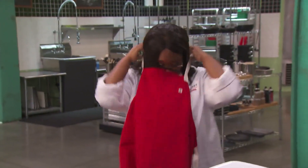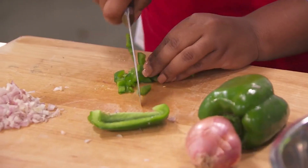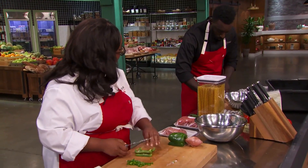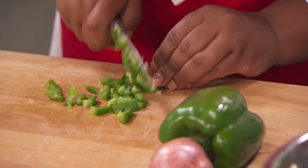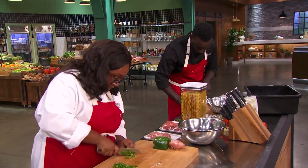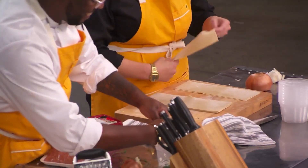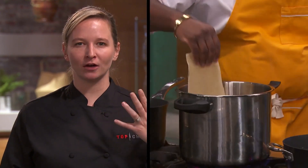Let's talk it out. What are you trying to do? I am thinking of doing a lasagna cupcake. How many ways can you make lasagna? I don't know everything, but I do have a few tricks up my sleeve. Let's do a spicy meat sauce, but not too much. To make this dish stand out to the judges, I also want to make it a spicy lasagna — I didn't want it to be boring. Do you want to add some actual chilies in there? Yeah, I want that sauce to pack so much flavor — a small bite to pack a big punch. Do you want to do fresh pasta or dry pasta? Let's roll with the fresh pasta. Fresh pasta has a way better texture, consistency, and mouthfeel, especially with a heavier sauce. I think it'll be very complimentary.